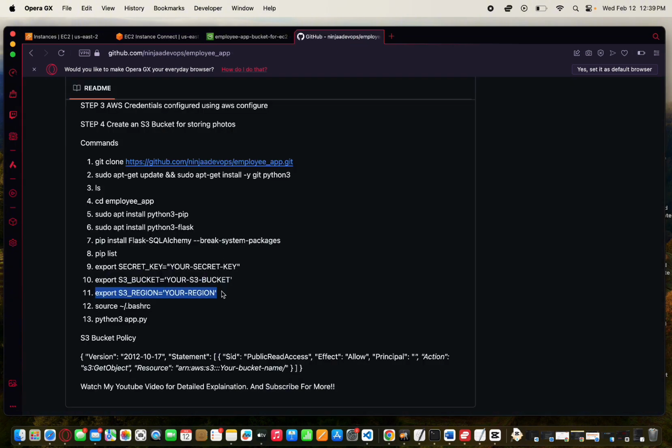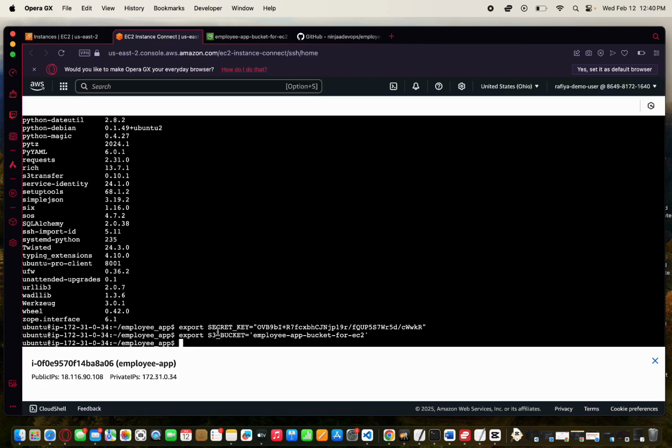So now we will copy this command and paste it here. You have to provide the region in which your S3 and EC2 instance are launched. Mine is, I'll show you here.